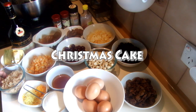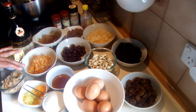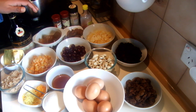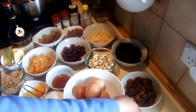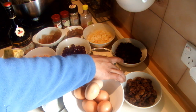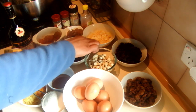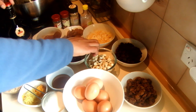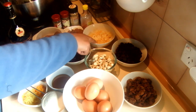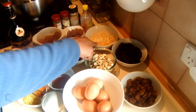I'm going to show you how to make a Christmas cake or wedding cake slices the Sri Lankan way. For this recipe I'm using 175 grams of sultana, 125 grams of raisins, then 125 grams of glazed fruit, whatever the fruit you can use. I am using glazed pineapple.